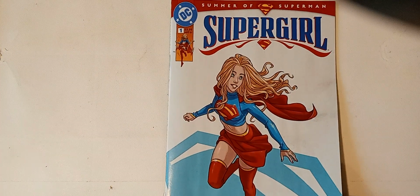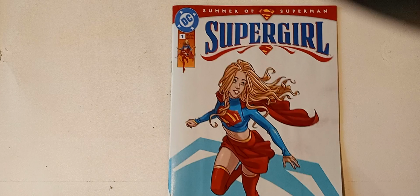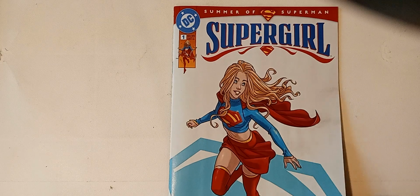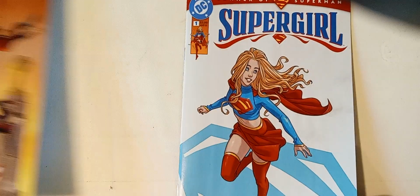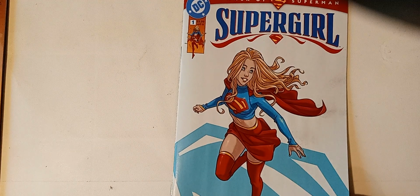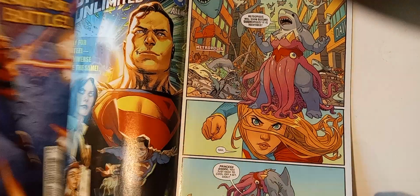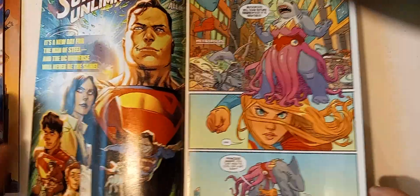Now, in the Power Girl series, when it was taking a different approach to Power Girl's personality, people complained. I enjoyed the series, but a lot of fans were complaining, oh, it's not like Power Girl, blah, blah, blah. Well, here you have a totally different costume. She's wearing a skirt and stuff instead of the Captain Marvel look. And she seems much younger than she has been portrayed in these things, like she's in her early 20s or something.